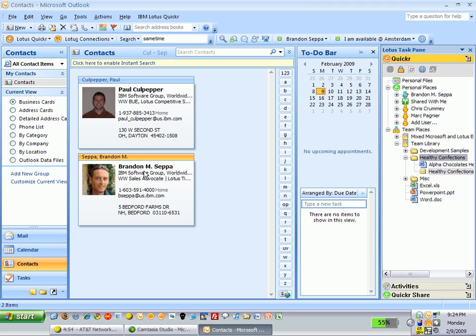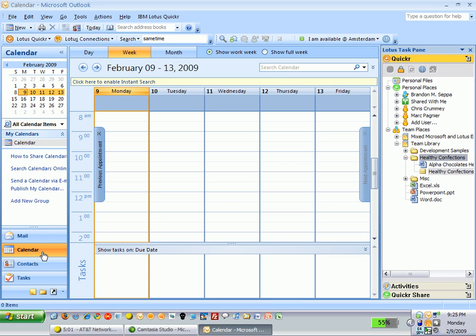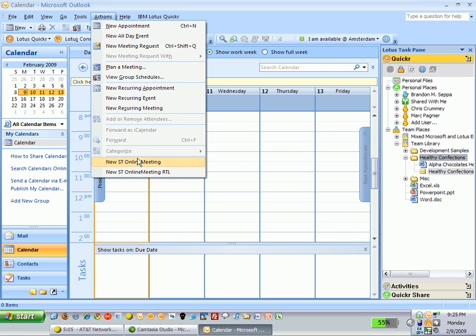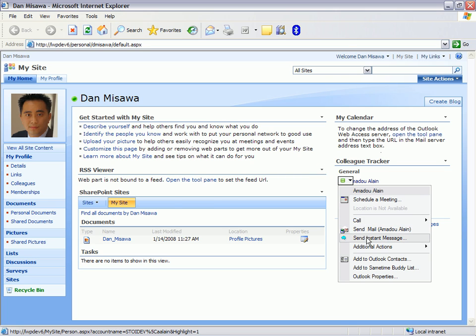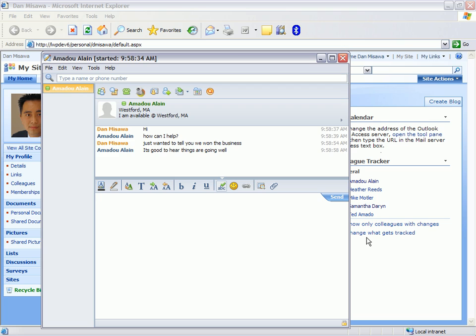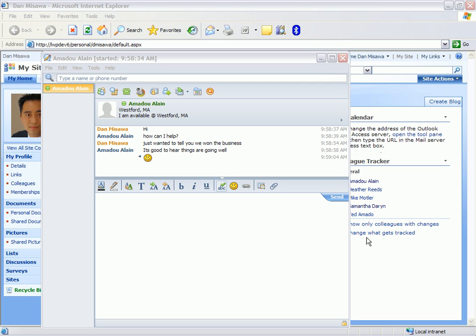Just to wrap up real quick, we're going to jump from Outlook over into SharePoint, and we can add some of the collaborative capabilities that we saw before in the other desktop tools. The example that we'll show here is Dan Masawa is available online. So again, we can embed awareness and instant messaging into SharePoint, along with some of the other collaborative tools if you'd like, to allow collaboration, savings, things like that. So just a real quick overview of some of the collaborative capabilities.